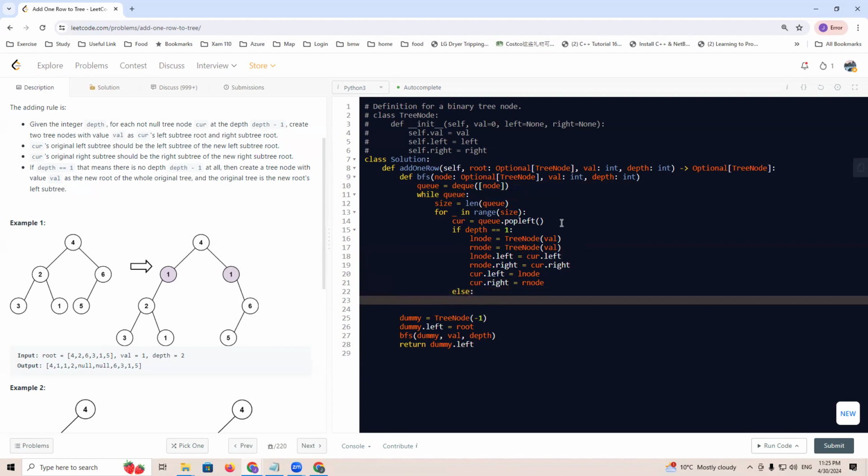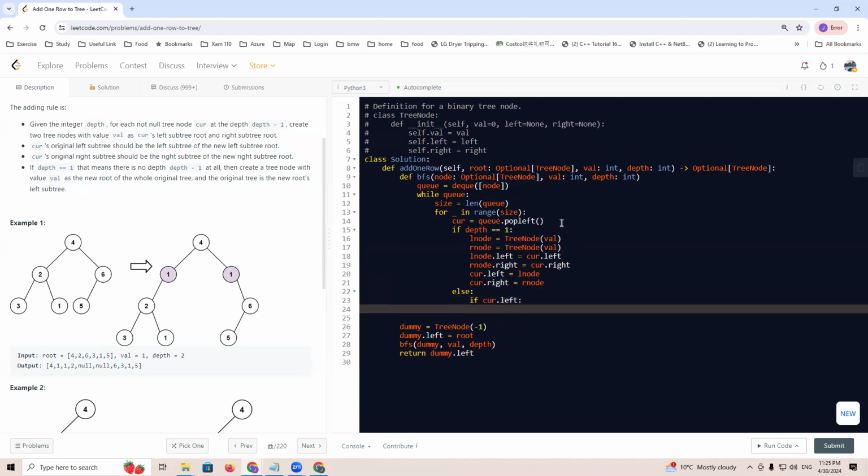Then we'll have else. What we do is that if current.left, then we'll have Q.append(current.left).